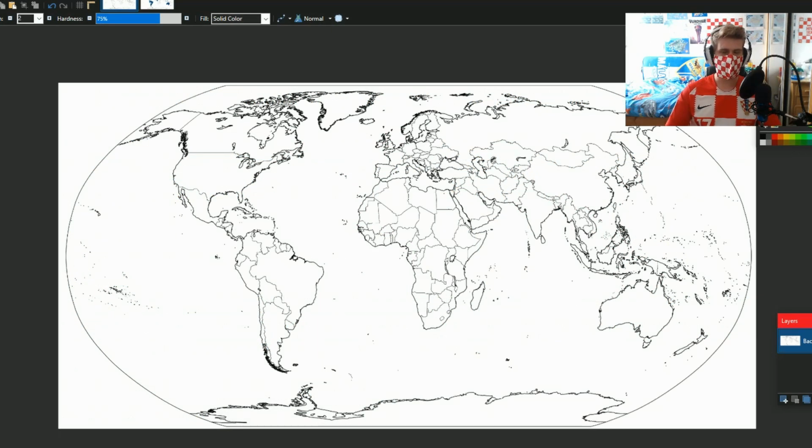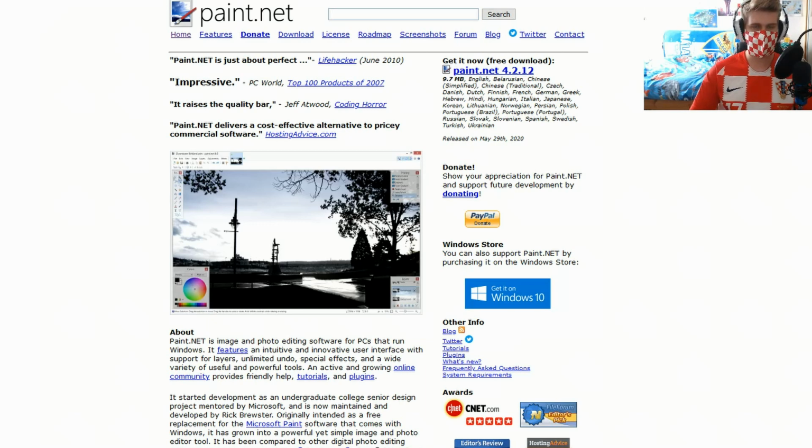So, what you can do to make the qualification process a little easier is just get a world map like this and then fill in the color. Now if you're asking what program I'm using, this is going to be important for the next part too, with all the visualizations and all the actual country balls. And the program I'm using is Paint.net. It's a very simple program, it's free, you can just download it, there's no hassle, it's one of the simplest things you can have on your computer.